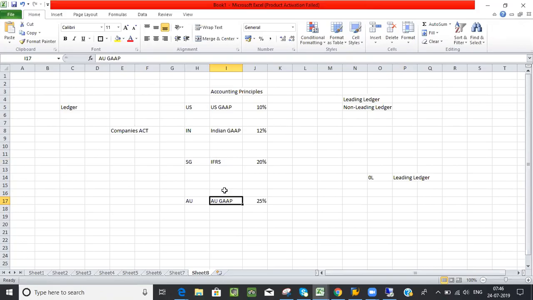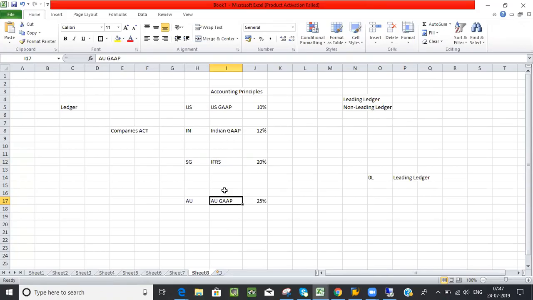It means we have certain other rules for the specific accounting principle. As per IFRS, the depreciation on furniture should be 10%, but Indian GAAP says 12%. It means you will have some variation when you observe the business transaction closely.